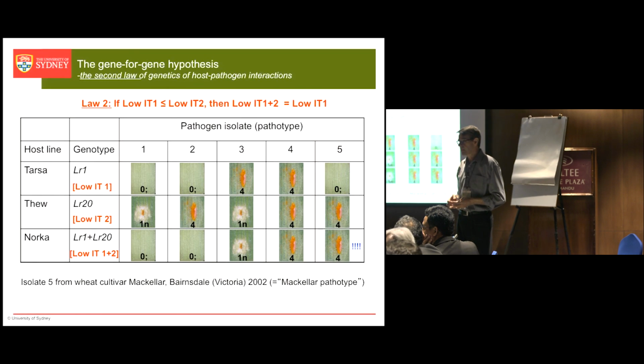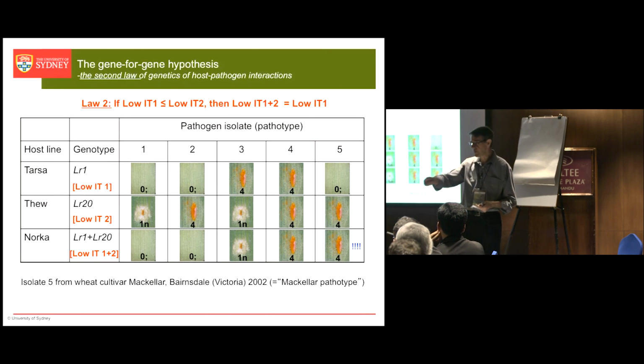So you need a susceptible check in your differential set. So you could take a rust isolate from the field and you want to know what pathotype it is, and you inoculate your differentials and every single one of them is resistant. And you say, oh, this is B, B, B, B, B by the North American system because it's low on everything. Well, it may be that it failed. It might not be avirulent at all. The rust is dead or the infection hasn't worked. So you need to have in your differentials a susceptible control, and if there's no rust on the susceptible control, you've got a problem with your inoculation. You've got to do it again.